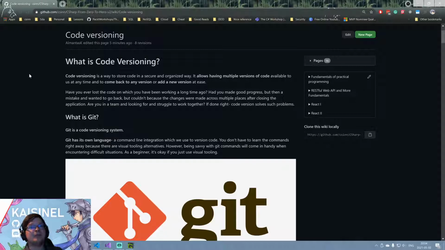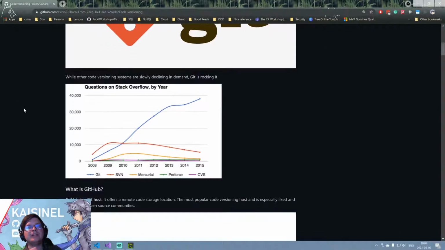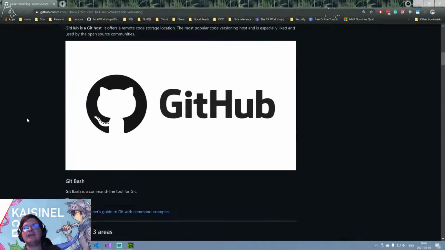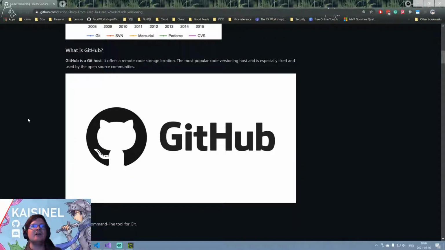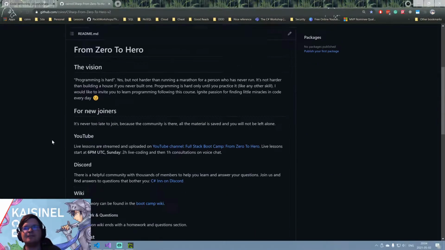And the most popular code versioning system is Git. We will be learning about GitHub as well, because GitHub is by far the most popular code versioning system host. And you already know how GitHub looks like because that's where we store our wikis.